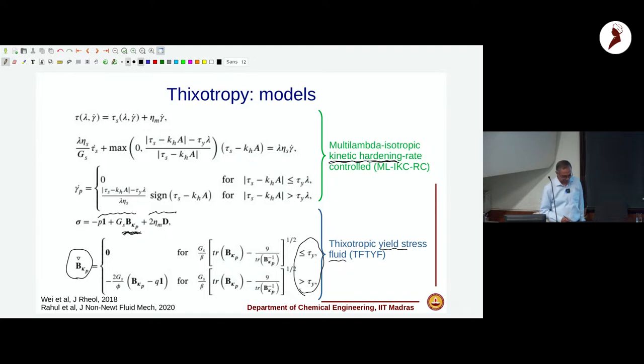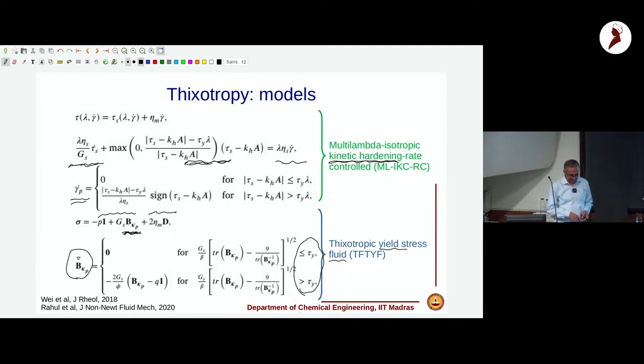So both of these belong to the same class. If you look at the broad structure, there is a derivative of stress, and then there is a term associated with the stress itself and the strain rate. So it's a Maxwell-type viscoelastic model, but on that you have combined the fact that there is a yield stress in the material, and then post-yield, how the structure evolves is based on how far you are from the yield stress present in the system. Both of these models, of course, have 3-4 fitting parameters, because some parameters you can fix or independently assess, but 3-4 parameters you do have to fit.